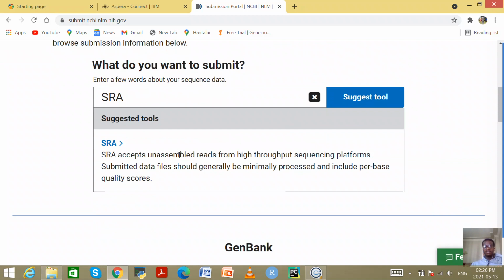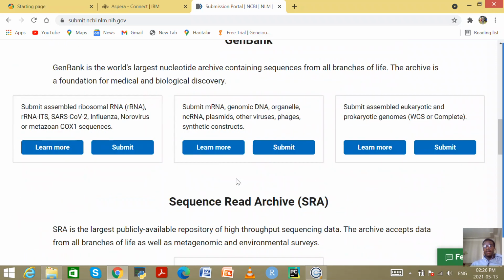And then it will tell us what kind of reads are accepted by SRA. SRA accepts unassembled reads from high throughput sequencing platforms. Submitted data files should generally be minimally processed and include PHRED-based quality scores. SRA accepts different file formats depending on the sequencing method used.